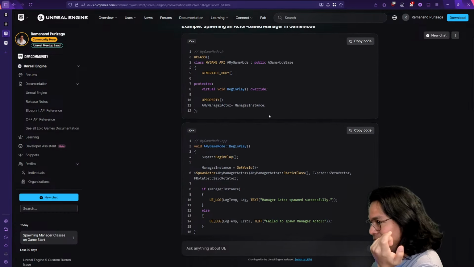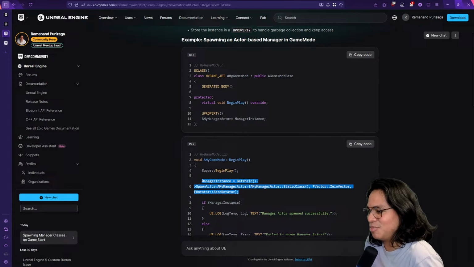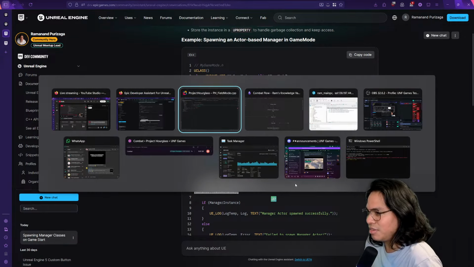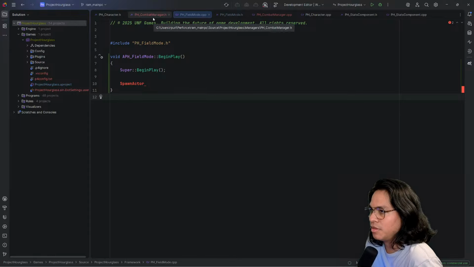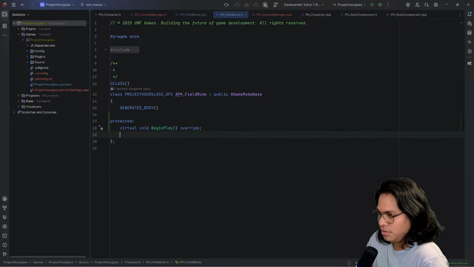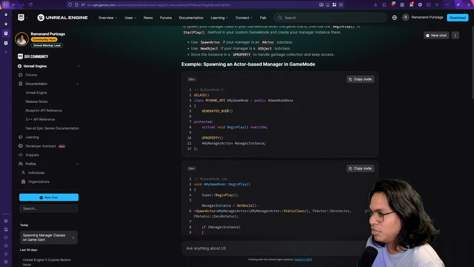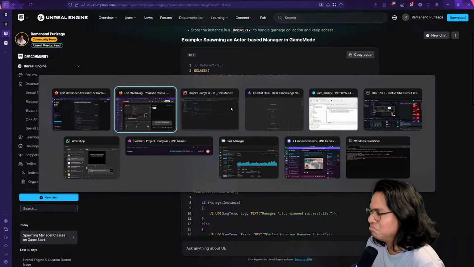Again, we can just copy and paste. I just want to copy and paste this one. And in the header, it suggested to put it on protected? Yes. Interesting.